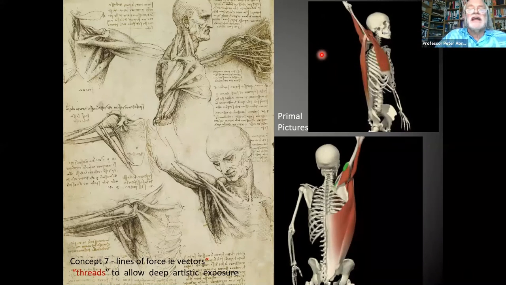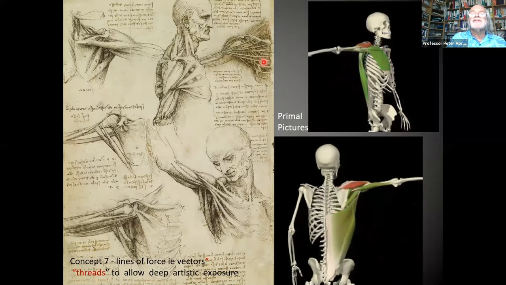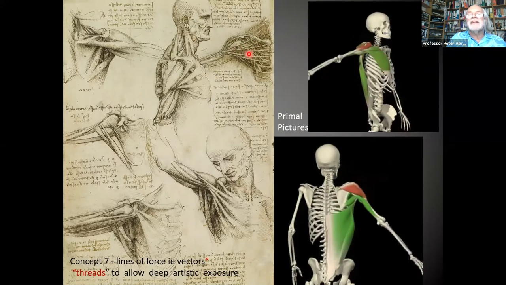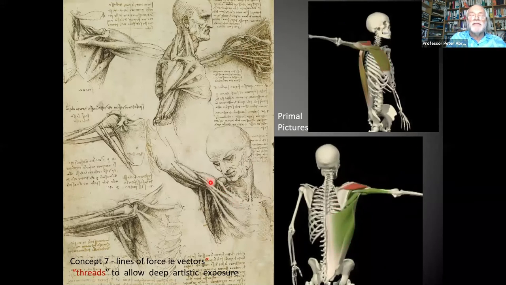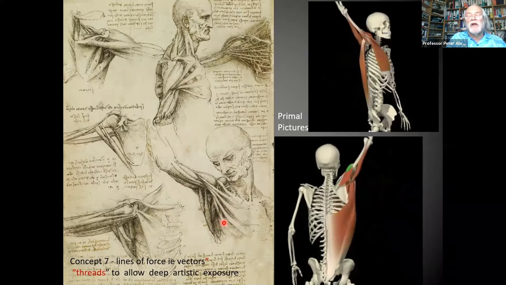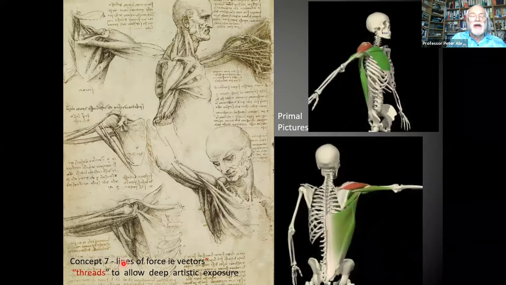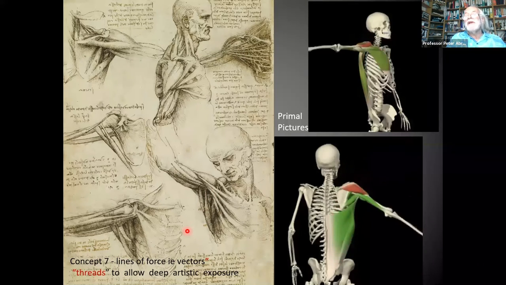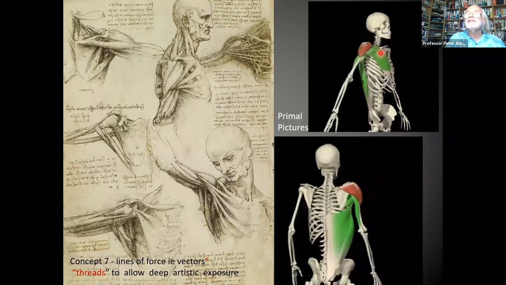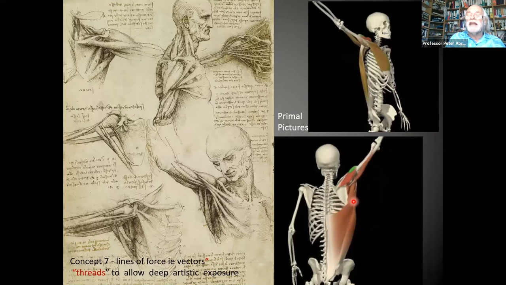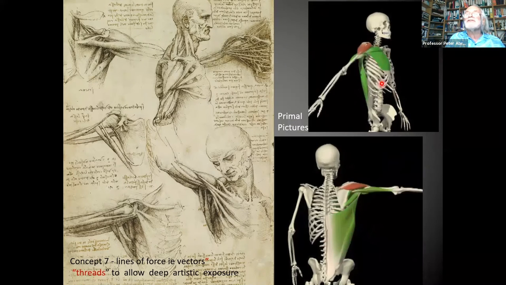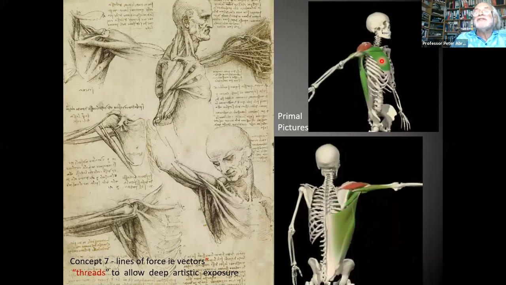He was also interested to look inside things, so he often drew solid structures as just vector lines — he called them 'threads.' Here is the pectoralis major muscle coming off the chest; he wanted to show it comes from many different origins, but also wanted to show underneath the armpit using threads to show deep exposure. Nowadays we can do even better — we can take the muscle, show it in 3D movement for teaching students, and show when it is contracting and relaxing: it goes green when contracting, brown when relaxing.